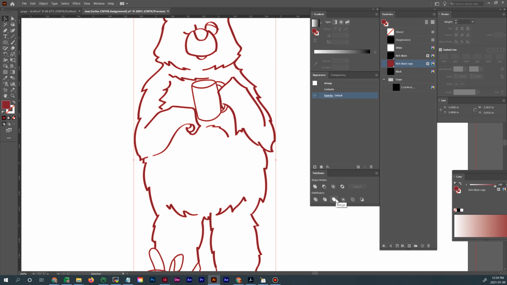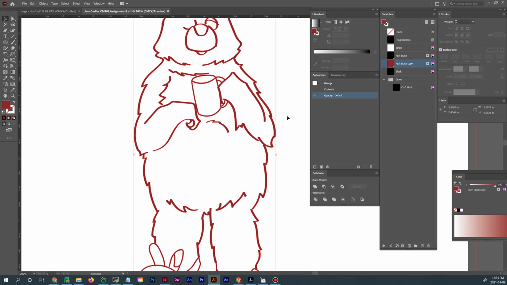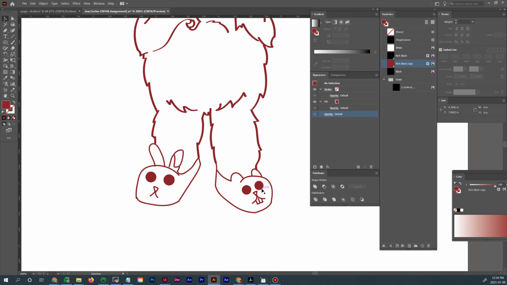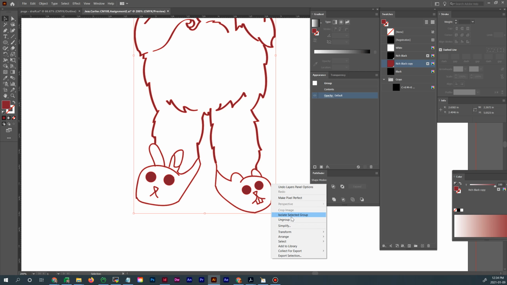Merge is a little different. It's not a ton different. I'm trying to think what the difference even is. I'd probably have to try it out. But anyways, one of the cool things you could do, because I was talking a little bit about the appearance thing. Why is this? Oh, because I've got a group. Okay, so I'm going to ungroup these.